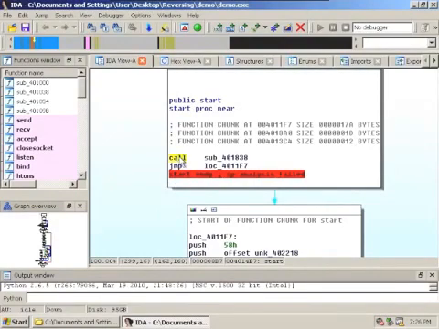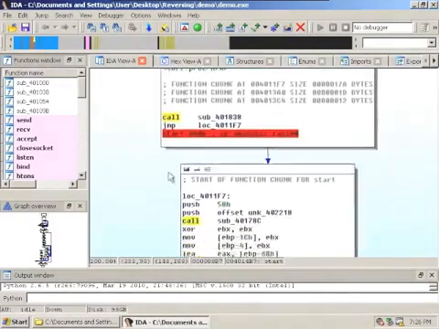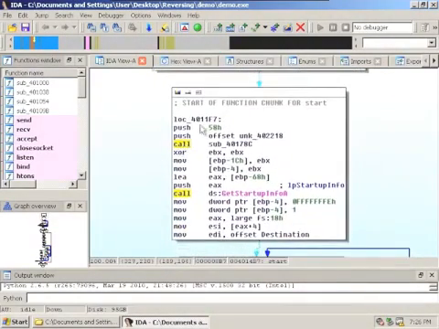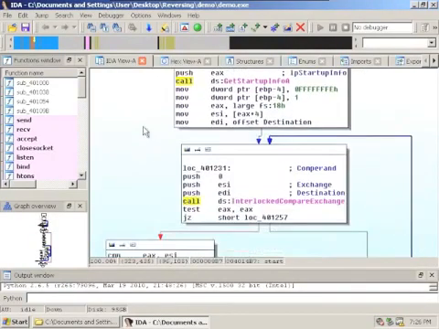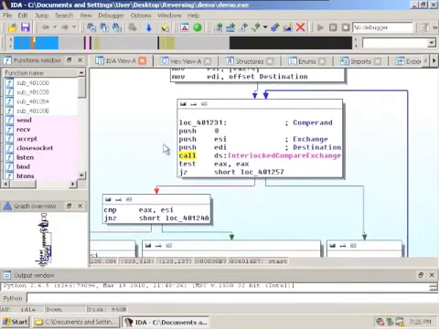So here we have a call instruction, then we have a jump instruction, and then the jump instruction goes down there to this block, and then it continues executing through here. Then here we have a loop. So this instruction gets executed. This is a conditional. So we have a JZ instruction that's a conditional instruction, and it goes either down here or down here. So you can kind of follow the code.